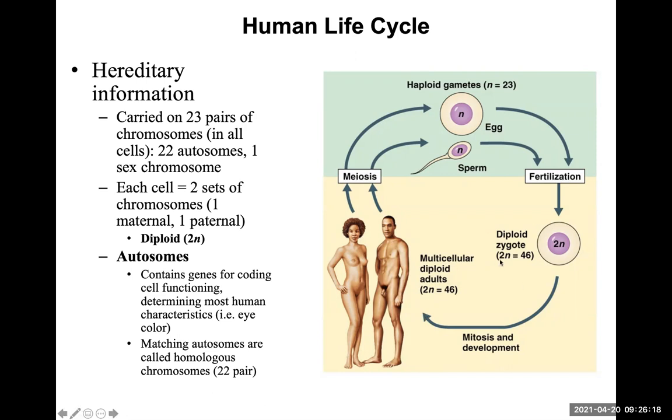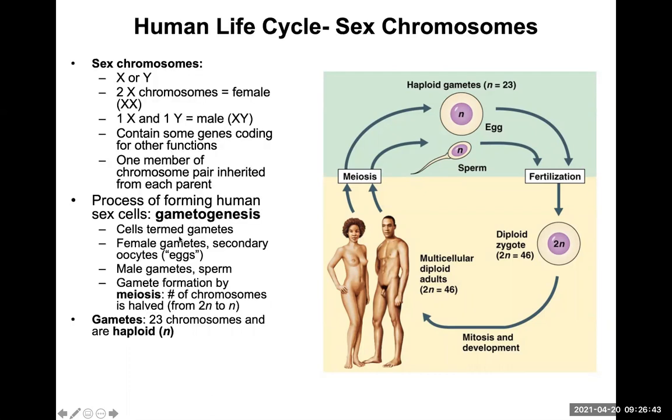And then the gametes, which are the egg and the sperm, are haploid cells. So they're N equals 23. And again, they are genetically unique, both from the cells of your body and also from one another. And as far as other terminology is concerned, I think that's pretty much everything I want you to know from that.